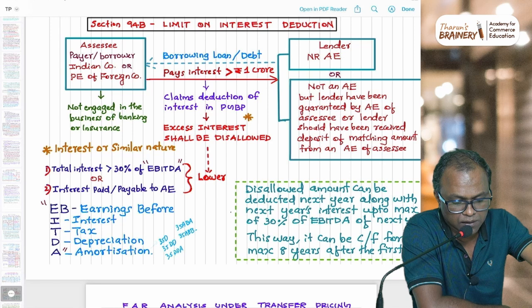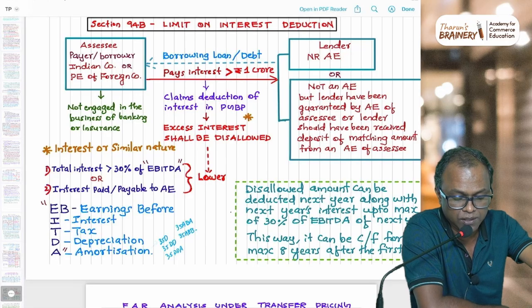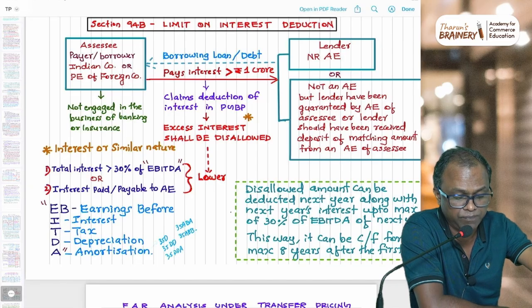Assuming that the above adjustments to the transfer price have been made suo motu by Paras Limited in its return of income, what is the time limit for the repatriation of such excess money? Okay, if it is suo motu made by Paras Limited, the time limit allowed is within 90 days from the due date for filing ITR. 30th November plus 90 days.